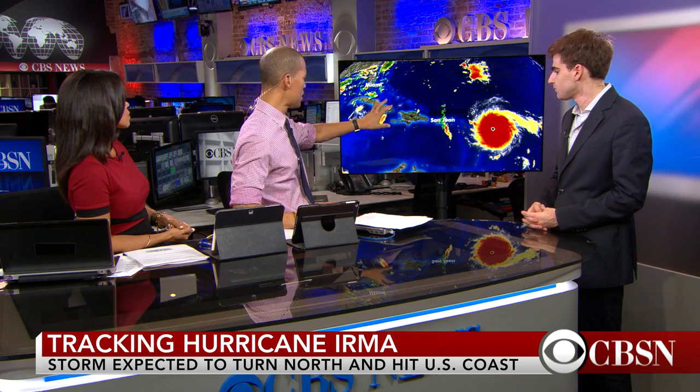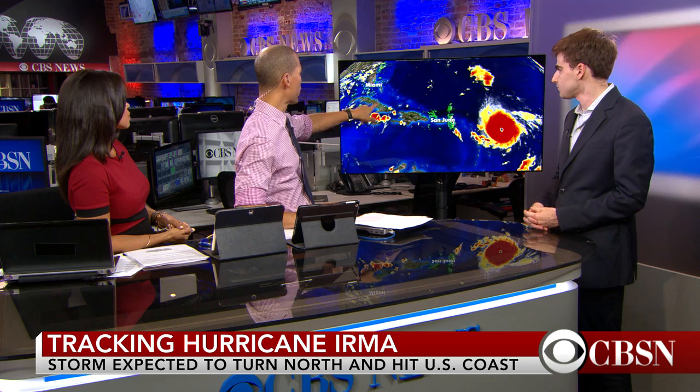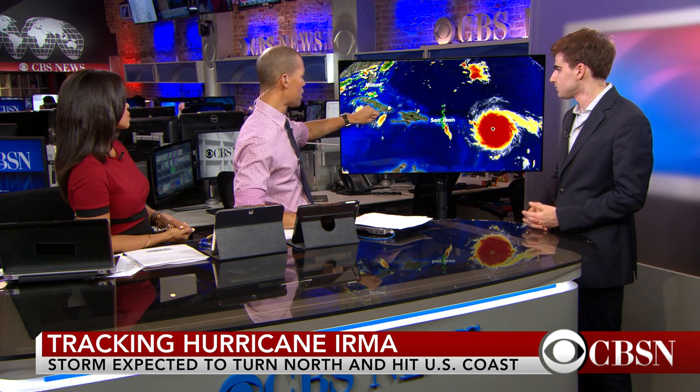So I have 2 questions. One, how fast is it moving? In other words, when do we expect, if it continues on and doesn't get broken up, it to hit the coast of the United States? And I'm guessing that this part of Florida that it's going to circle around is very different than what we just saw last week in Houston. In other words, there are not bayous and rivers and those sorts of things that would allow a city to be devastated in the way that Houston and some of the other parts of Texas were.